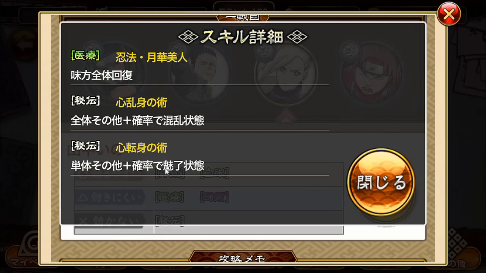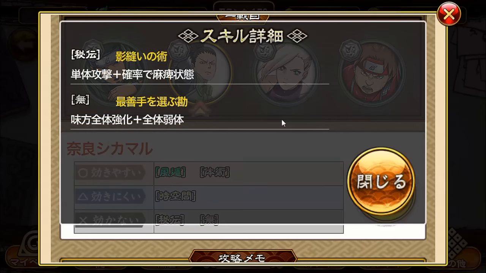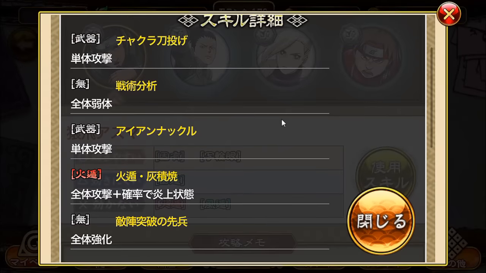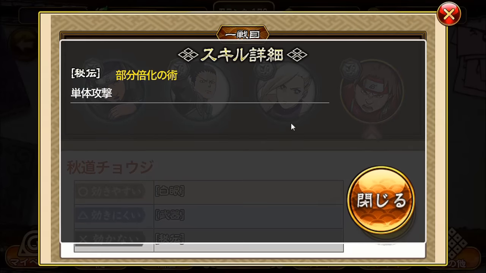Anyways, what she does is she'll actually try to confuse your team, and then do all sorts of stuff to your team. So just make sure you kill her off first, and then you will want to kill off Shikamaru, because Shikamaru will paralyze your team. And then I usually kill off Asuma afterwards, because Asuma deals a lot of different type of damage to your team. He mainly uses weapon and fire and miscellaneous. Well, but miscellaneous is just to buff or debuff your team. And then finally, you can kill off Choji. Choji is actually the most useless one on their team for this mission.